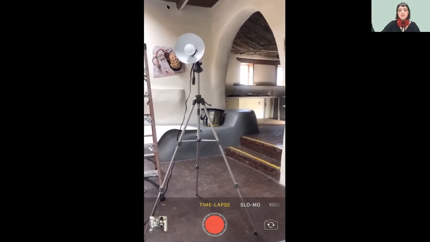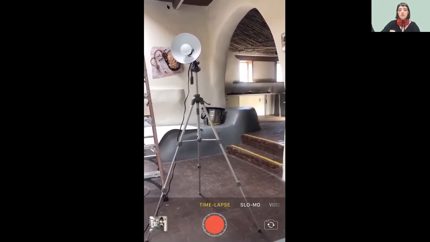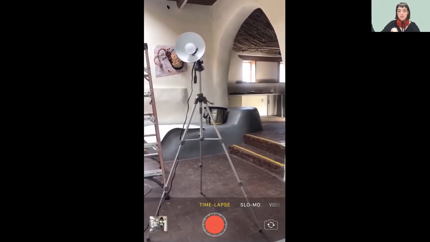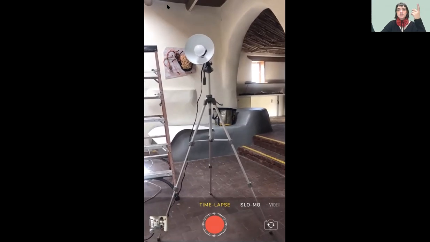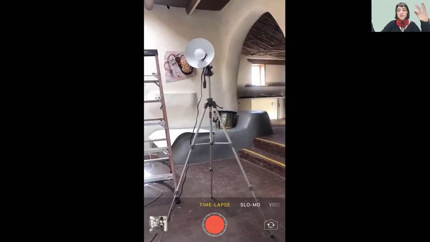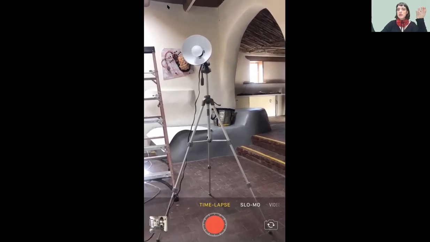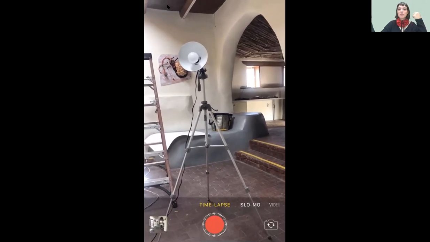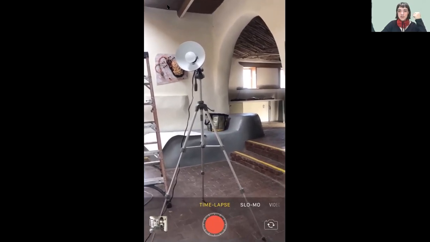So time-lapse is a really awesome feature if you want to show progress, an artistic practice, or an art installation. Maybe you're cleaning something that is interesting to show off, or renovating something.